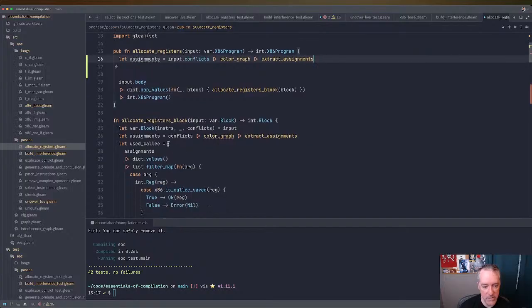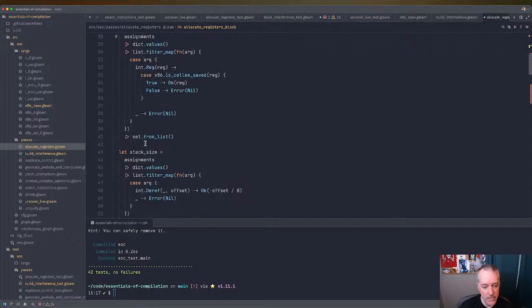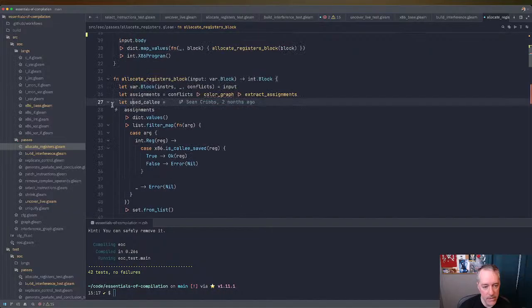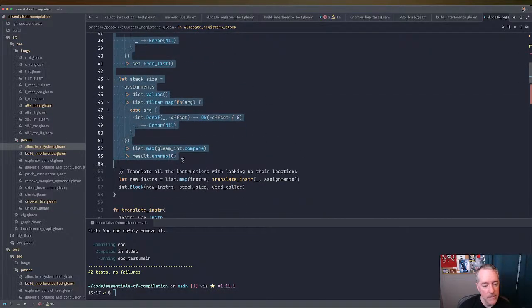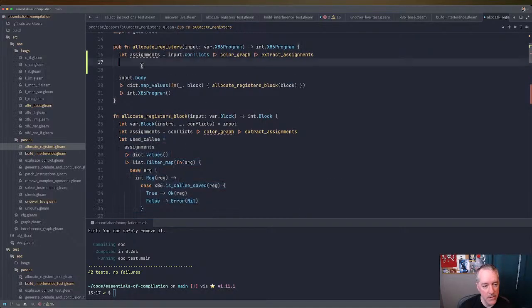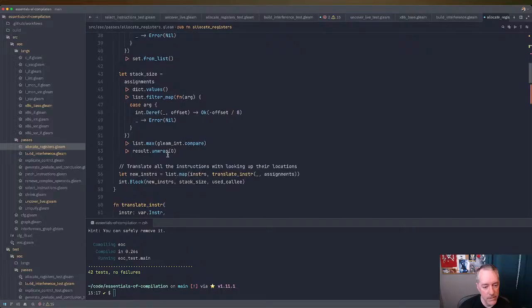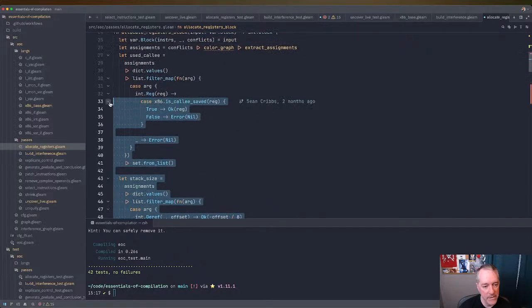So we're basically doing this, and then we need to compute the used callees and the stack size. And all of this happens up here. So, yeah. So let's pull this out.